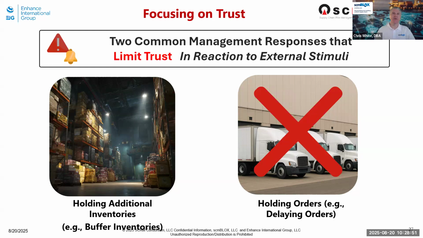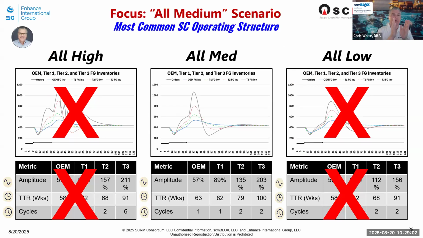And what we're also going to do is, out of the scenarios we ran last time, instead of using the highly aggressive scenario, we're going to use the one where everyone's kind of medium. So we had everyone aggressive, everyone in the middle, and then everyone conservative. I'm going to take those two extremes away and pick this: everyone has a moderate reaction, because that's most common. That's where we're going to start. This is our baseline now that we're going to start working with.